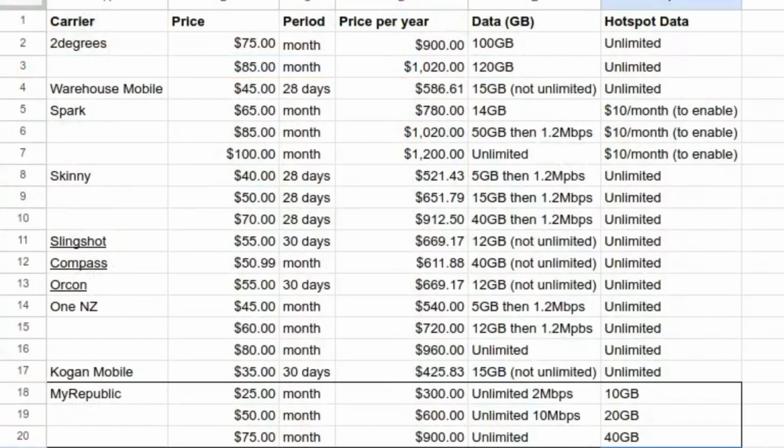Alright, moving along into the 4 gigabytes to unlimited category. Pretty much, once again, MyRepublic wins out here in every kind of category. Even if you need higher speeds, just go with MyRepublic. You can see all the details on screen. The only case that maybe you wouldn't go with MyRepublic is if you use your hotspot more than those plans allow. But in that case, I would actually recommend going with a wireless broadband option where you have essentially a modem that connects to 4G and then you just connect to it as if it's a normal Wi-Fi network. That would probably end up working out a lot cheaper.